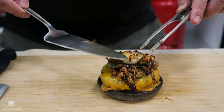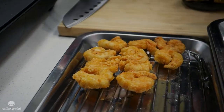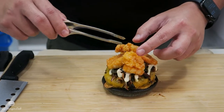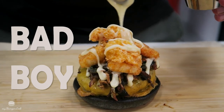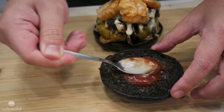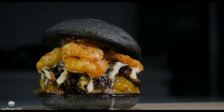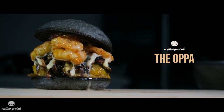Next, put just a little bit of mayo to hold things together, and then add the prawns — you can put as many as you want. One of them is going into my mouth first — so good! Next, stack it up and drizzle on the honey sesame lime aioli. Then get the top bun, which is nicely toasted, and add a little bit more of the gochujang ketchup on top.